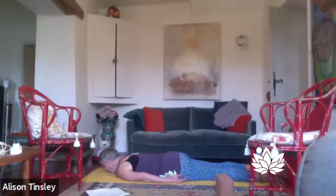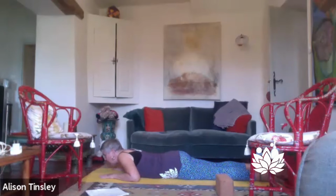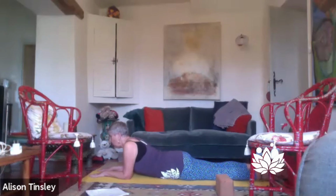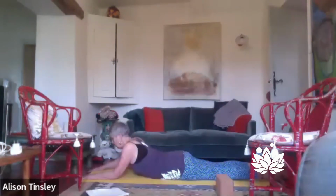And then when you're ready, if you're on the side of your face, bring your head facing forward so that maybe your chin is on the mat. Bring your hands under your shoulders or alongside your head and just walk up on your forearms for either Sphinx, or if you'd like more of a stretch in your lower back, you can bring your hands out straight in front of you for Cobra. I find that a little squinchy, so I'm going to go back to Sphinx.